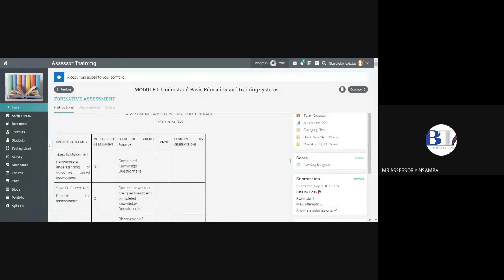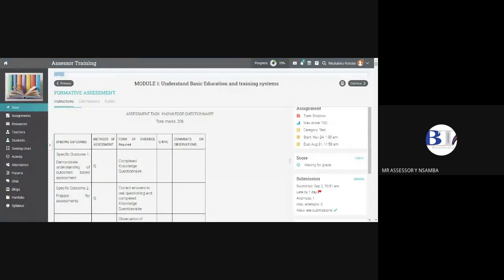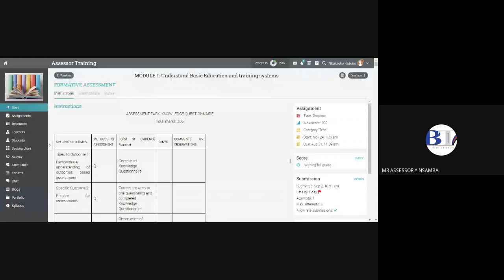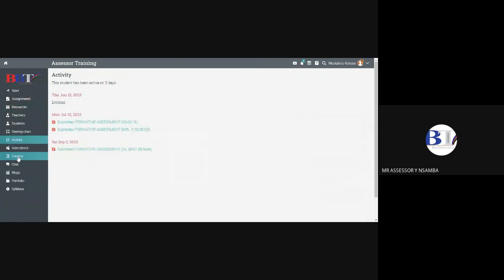When you submit your work, it means your work is ready for grading. On our side, we shall receive that information that so and so has submitted, and then we can grade you. Once we grade you, we shall score you against competency, and if you have successfully completed, you receive automatic information that you have completed the course. So this is how we track and trace all information related to this student.